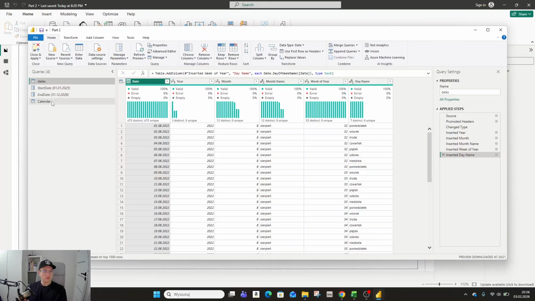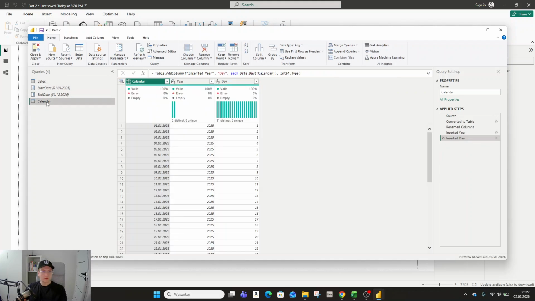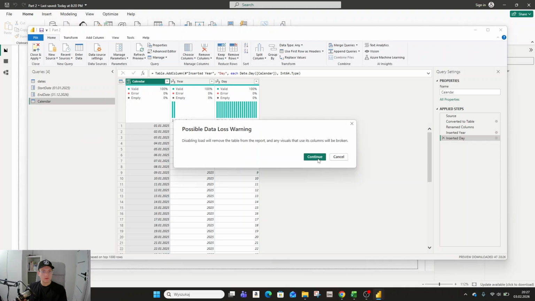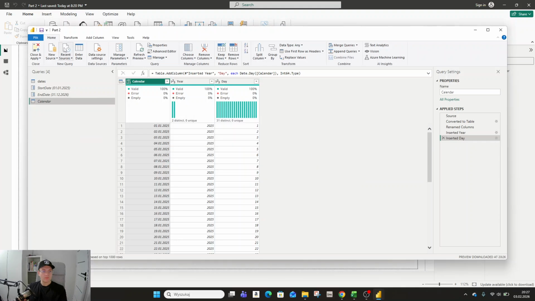Also worth mentioning is that if I have now two tables and I want to use one, but maybe the second query will be used afterwards, I can turn the enable load off. So while refreshing all the data, all queries, this one will be omitted.